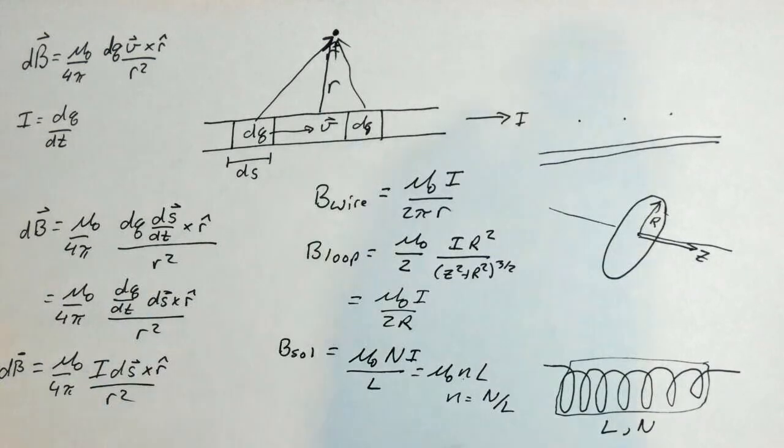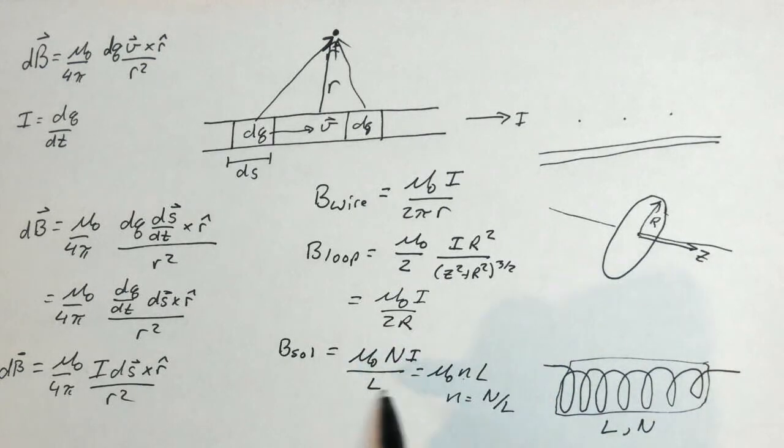So that's a solenoid. Now this one is the most powerful. You're going to see that this is to magnetic fields as capacitors are to electric fields. So this one we need to pay a lot of attention to figure out how it works. And we're going to go into that in more detail. But the important thing I want to point out now is that this is the field inside those loops. Outside the loops, it is 0. There is no magnetic field outside the loops.